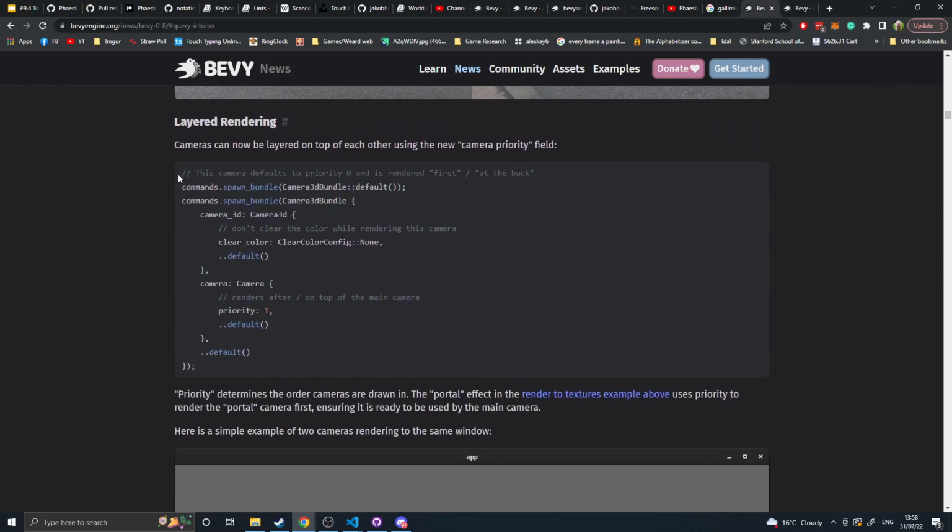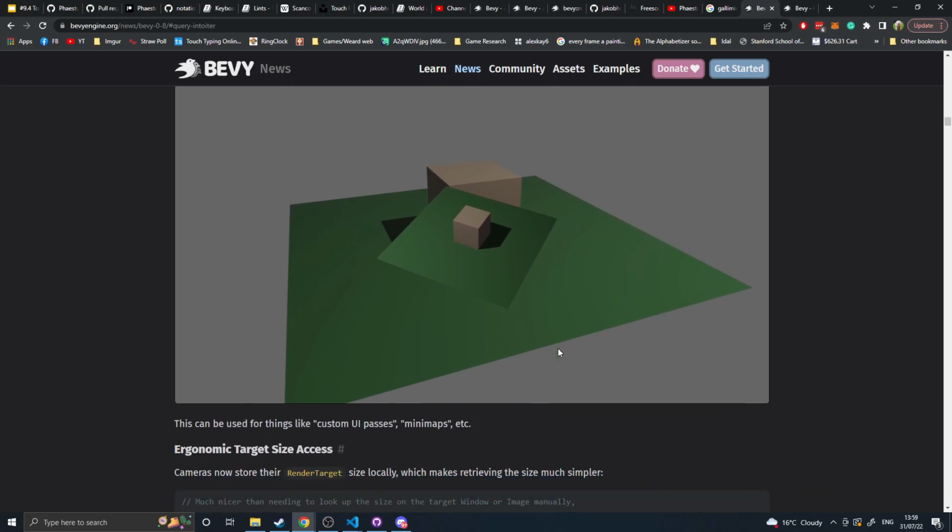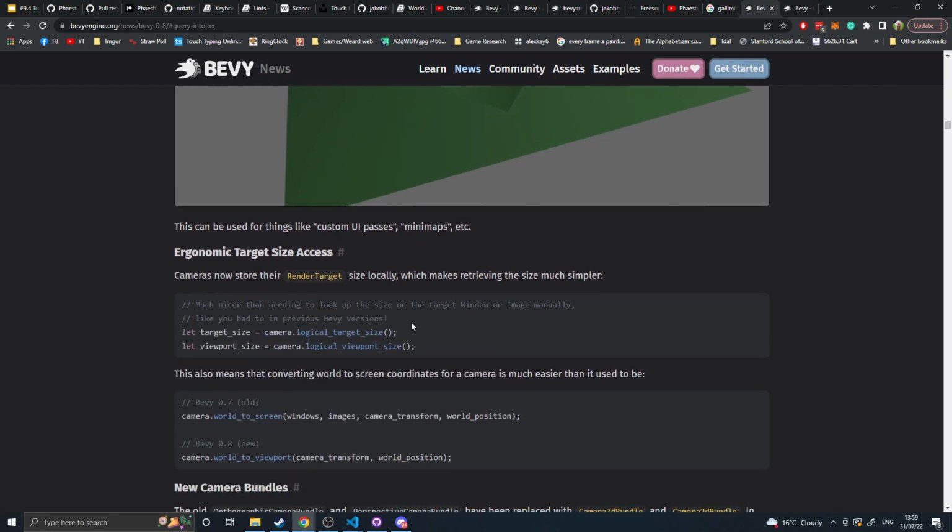And again, they've just got examples of specifying that the second camera has no clear color and that the primary camera is rendered after the first camera. So render this camera with a default of 0 priority, and then don't clear and render this camera second is how you do that. And then they show this example of one camera and a second camera rendering on top on a slightly different rotation. And as seen, with no clear color means that it's clear, whereas this one is gray.